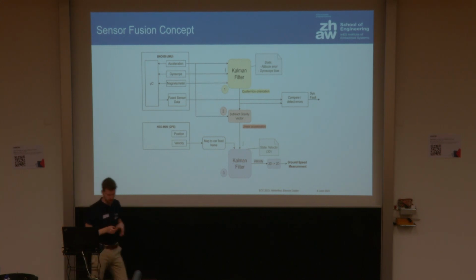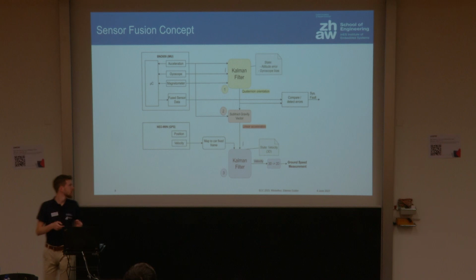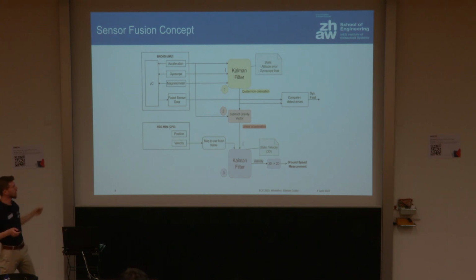Also, as a small overview, on the left-hand side, you can see the inputs that we have, the 2 sensors. The top one is the inertial measurement unit, and the bottom one is the GPS, from which we are just taking the velocity signal. And we need to fuse this data together, which we're doing with 2 separate Kalman filters. So one Kalman filter is responsible for the attitude, which is represented by a quaternion, which is actually a super neat but slightly unintuitive mathematical way for representing the orientation of an object in 3-dimensional space.